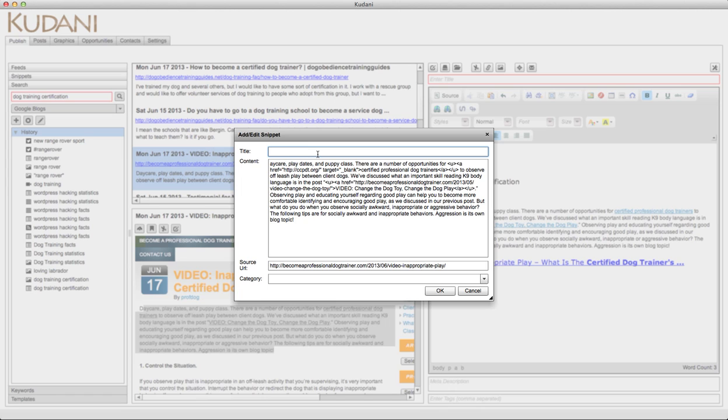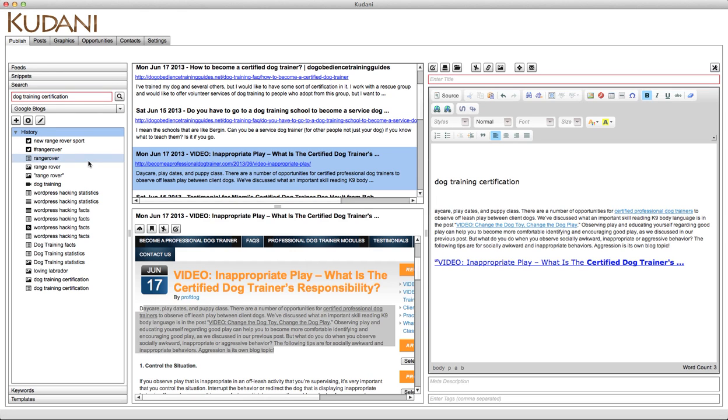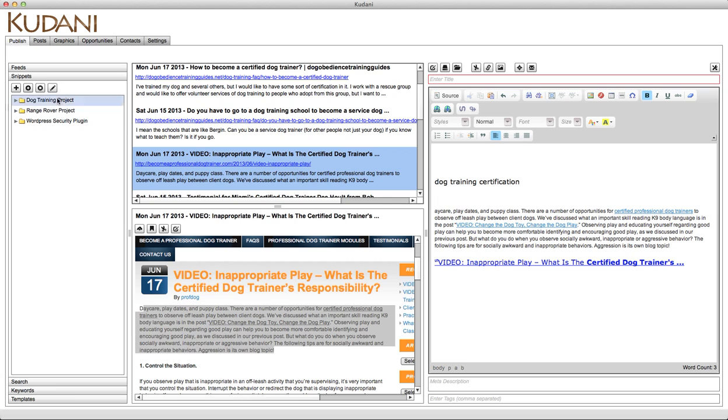As good content, and save that maybe in my dog training project, which I'll come to in a second. Okay, and I think you can see the search is really, really powerful. But what I really like is the snippets, and this is where you can actually save bits of content that you might find on the web, keywords, everything, and organize everything around a project. Okay, so you've got everything to post to your blog. It is all stored in one place straight away.